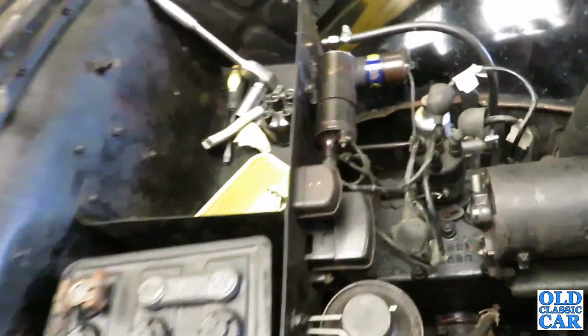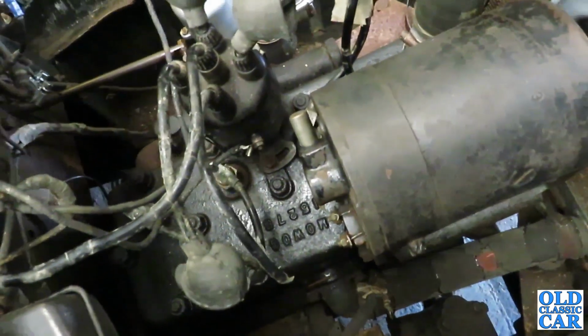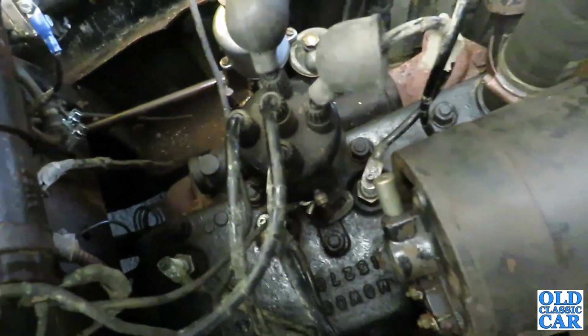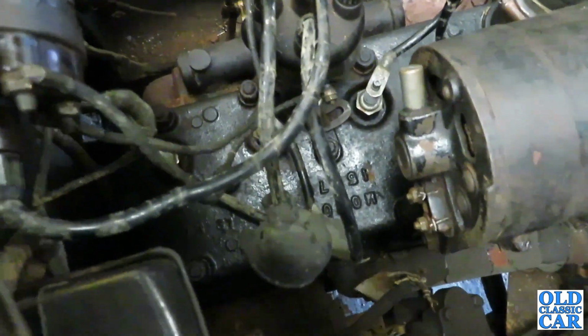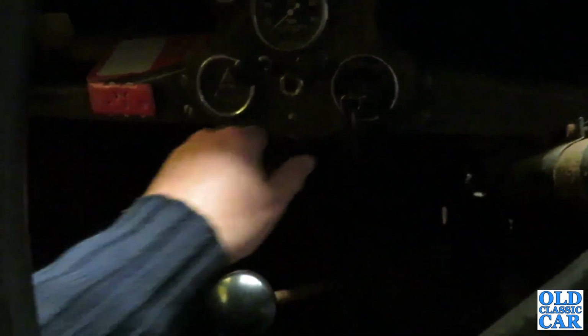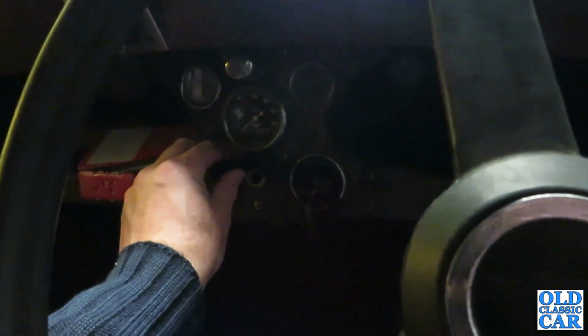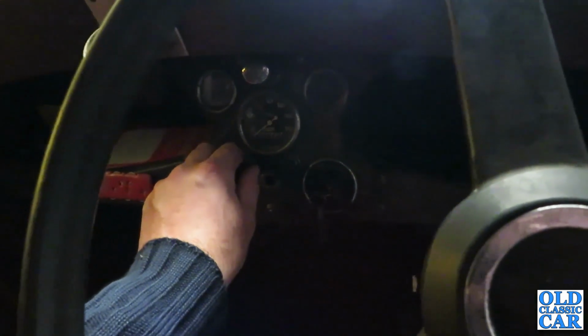I only cleaned up the rear 3 plugs, so I'm wondering about the front one. I mean, the leads are horrible, but it's only running on 3 at the moment, so I'll clean the front plug up I think and see if that just cures things. Let's see if all 4 want to play now. Ignition, a little bit of choke. Still 1 down, I think.